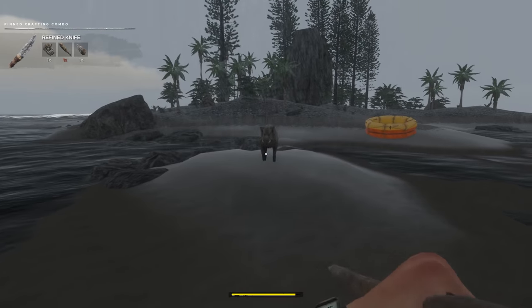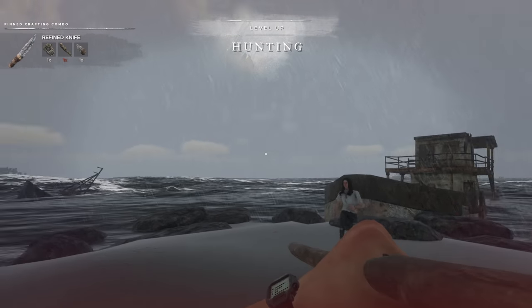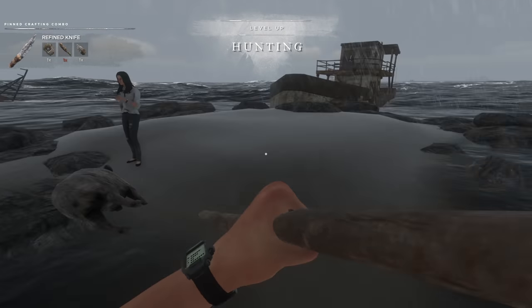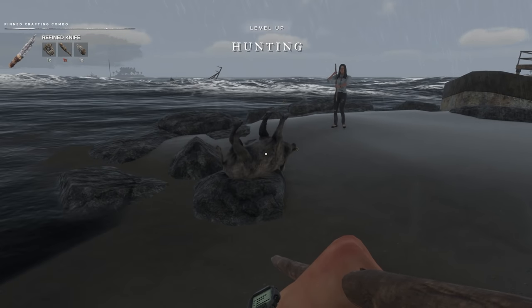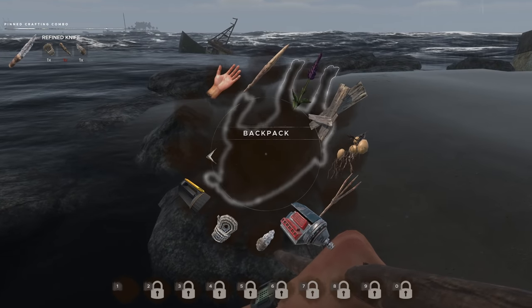All right, I'm going to try to stab him. Get him. Yes! Oh, there you go! There you go! We stand victorious! What are you doing, pig? What are you doing? Can we drag him? See if you can drag your trophy over to shore.